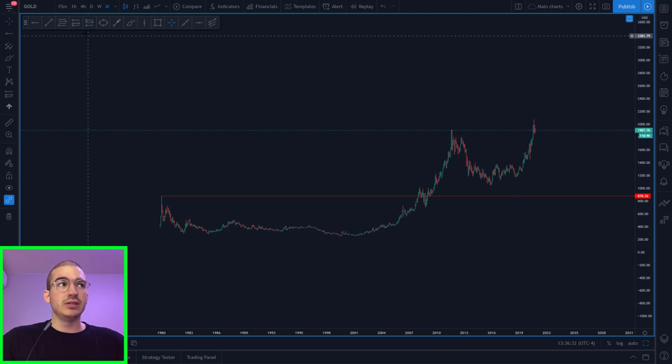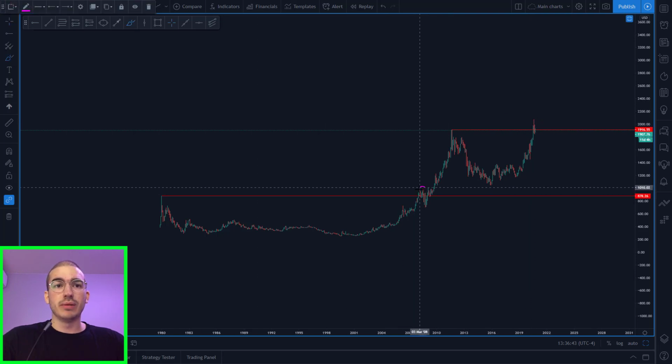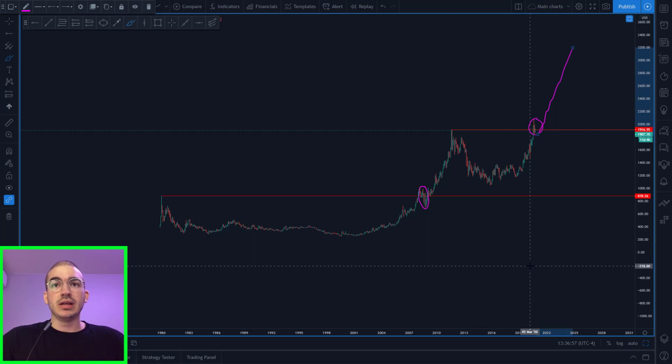So what do we have right here? Do we have something similar? Maybe, right? This could be the beginning of an uptrend. We broke to a new all-time high, and we are getting a pullback, which reminds me of this little piece right here. And then if we get a continuation, well, who knows? This could keep going up for quite some time. Every time in the past that gold has broken its all-time high, it has always been a big sign of a bull market, and we always had a continuation.